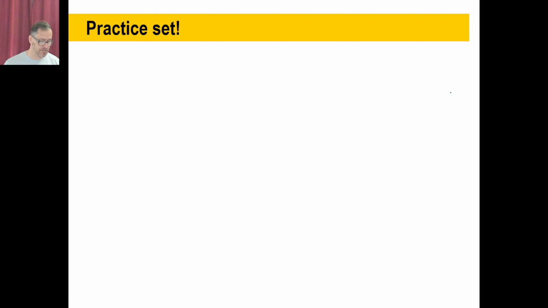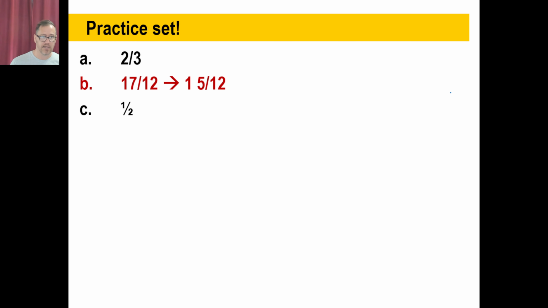All right. Try the practice set, and that is on page 304. Let's just do A, B, and C. Pause it and try A, B, and C. Okay, I'm assuming you unpaused it. A: a half plus a sixth will be 2/3. In other words, 3/6 plus 1/6 is 4/6, reduced. B: 17 divided by 12, which is 1 and 5/12, right? You should have got 8/12 plus 9/12, 17/12. C is a half. That's just going to be 1/5 plus 3/10. That'll be the same thing as 2/10 plus 3/10 is 5/10, reduced to 1/2.